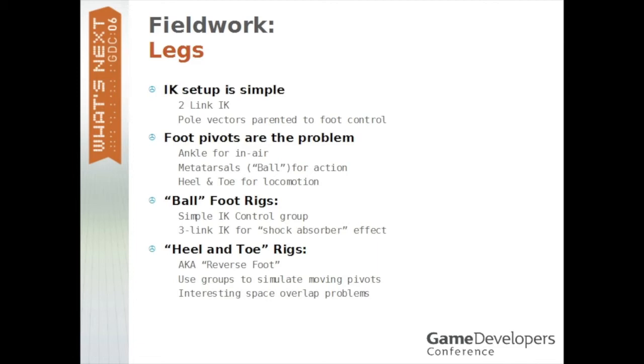We talked about kinematics, which is what happens inside the space in between the keys. And I strongly want to argue that what happens between the keys is a hell of a lot more important than saving yourself a few seconds when you pose. Now, it's true because you can achieve any pose with any rig, but you cannot achieve any intermediate motion with any rig. And then the last thing we talked about was control groups.